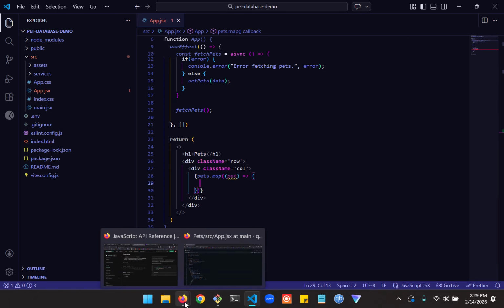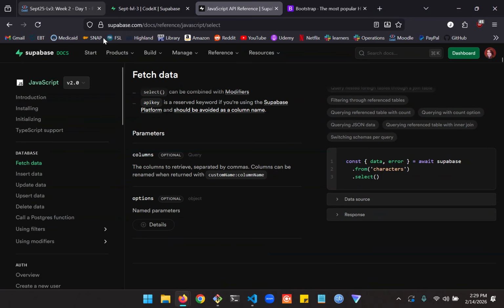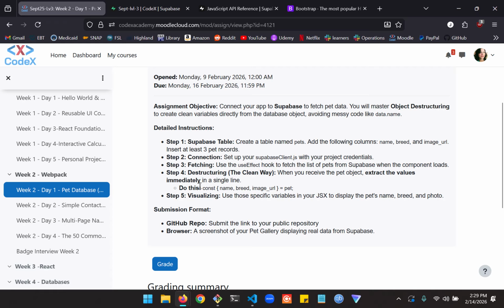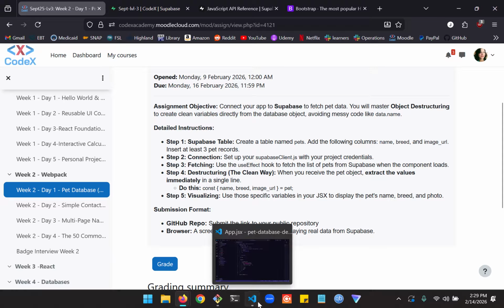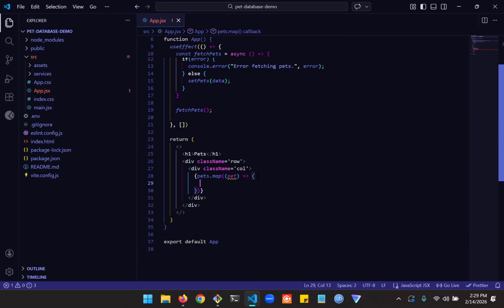So in the instructions, we want to deconstruct, is what he said on here. So we want to make pet include name, breed, and image URL. So each pet has a name, a breed, and an image URL. So right after we start this map, we can put that here.